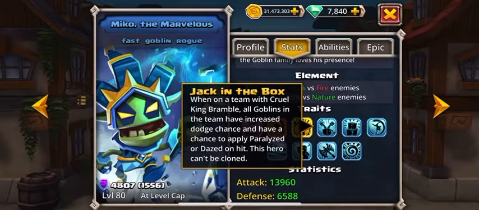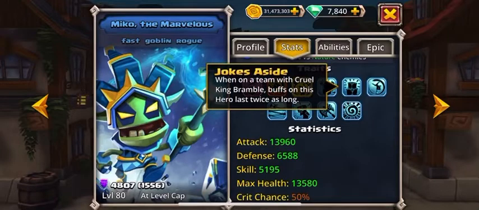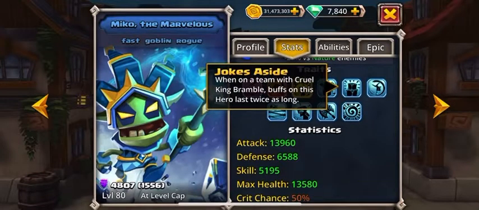This hero cannot be cloned. So, on crits, on stuff like that, and with a high skill amount, he can paralyze and or stun enemy heroes. All goblins can. And they have a greater chance to dodge attacks. So you definitely want to have a decent amount of skill on your Miko to increase those chances. Mine is 5195.